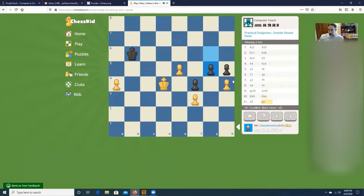That's a tricky move. What do we do here? We need to think a little bit about this. If we take the pawn, then this pawn might run in and queen. If we don't take the pawn, then they can take us and run in and queen.